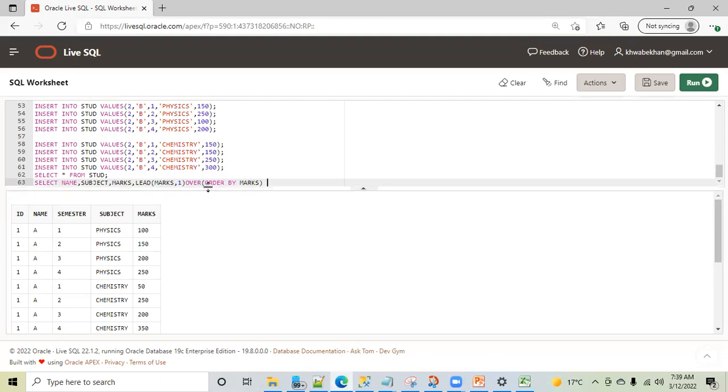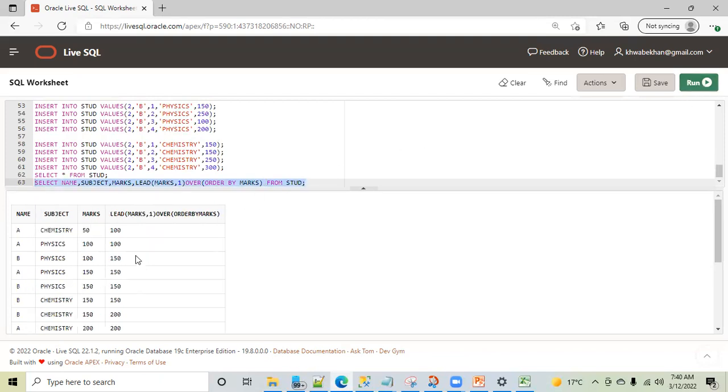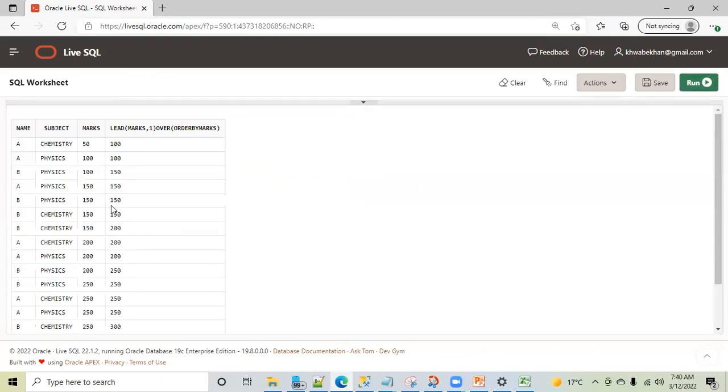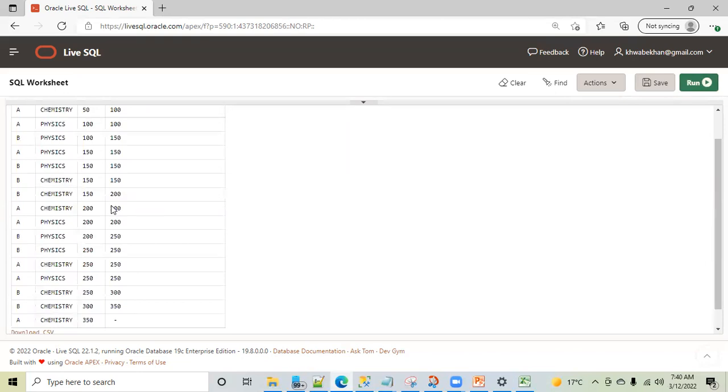I'm not writing ascending, descending because I think now you guys are mature enough and you can understand the behavior of ascending and descending here. First of all, observe the data and tell me, is this correct?